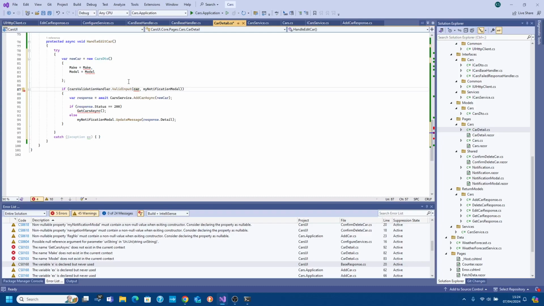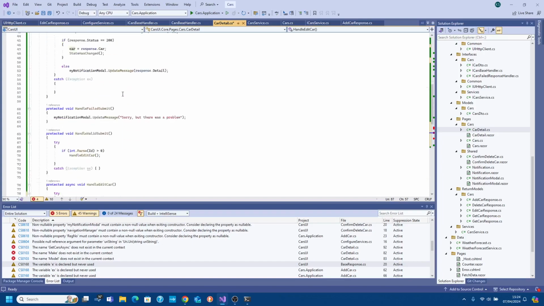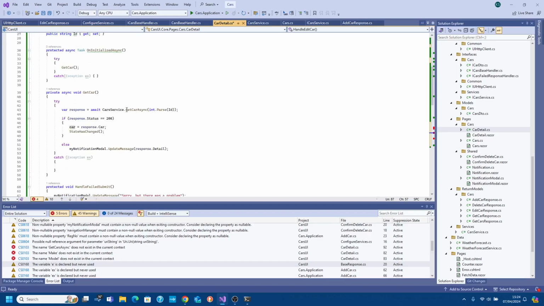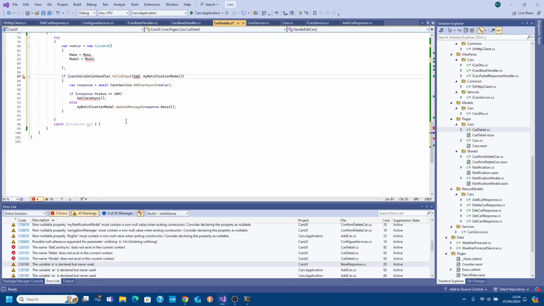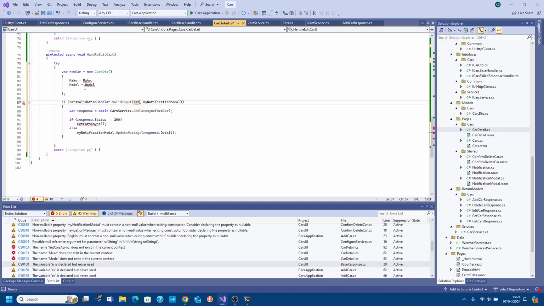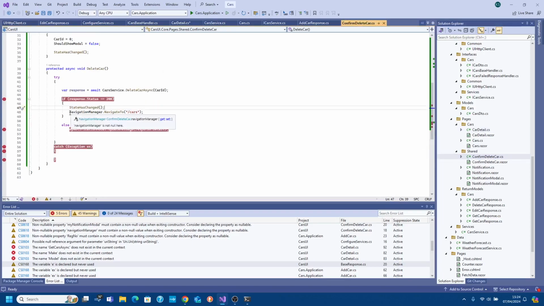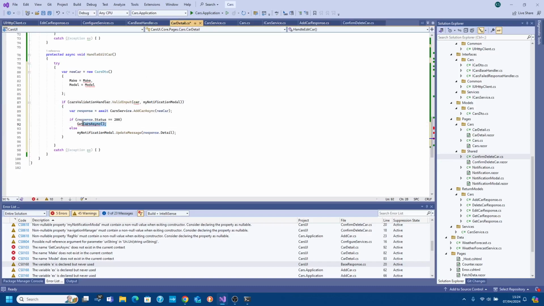Okay, is it a valid car? Why isn't it liking that? Yeah, I know it doesn't exist. And this is where we're just going to say down here, copy that across into there.